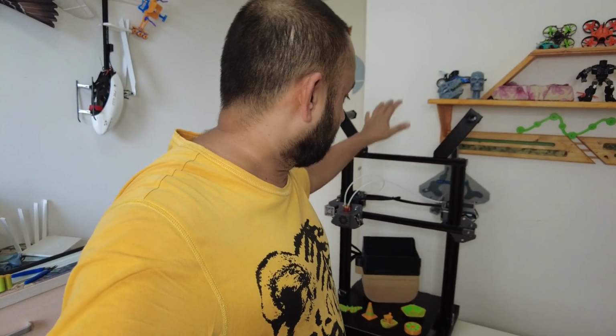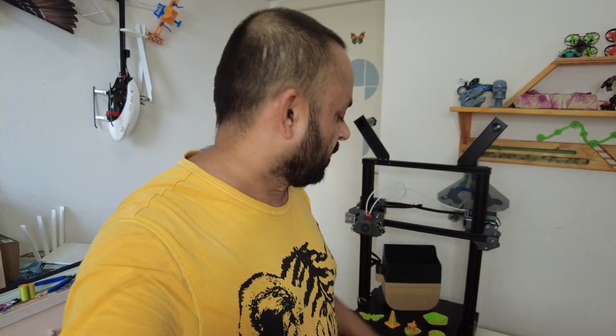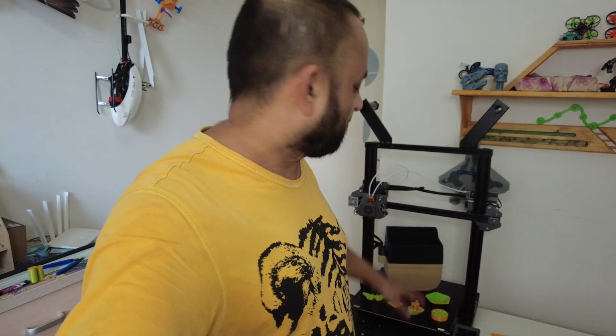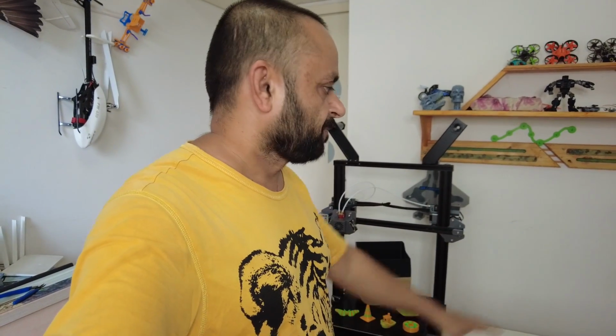Okay, so the 3D printing part of the Lotmaxx Shark SC10 Plus is absolutely 2 thumbs up. I am definitely very, very happy with the 3D printing performance of this 3D printer. I have also 3D printed in PETG with 80 degrees on the bed and 235 degrees on the nozzle, and ran the printer for 12 hours, no issues at all. So basically Lotmaxx 3D printers are absolutely trustable and very, very good 3D printers. Trust me, I have run them non-stop for almost a month 3D printing and nothing goes wrong.